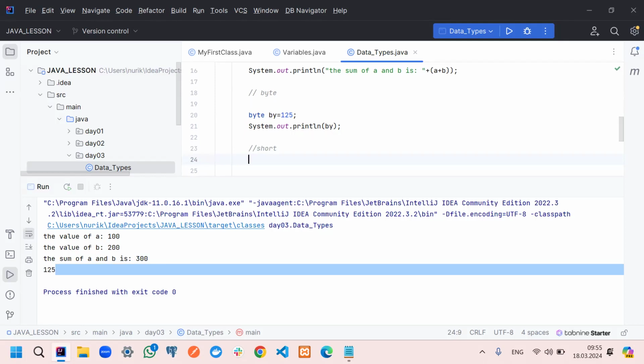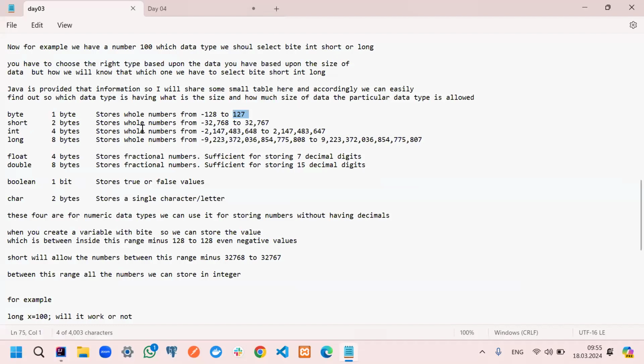And short, what is the range of short? Short is minus this number and plus this number.